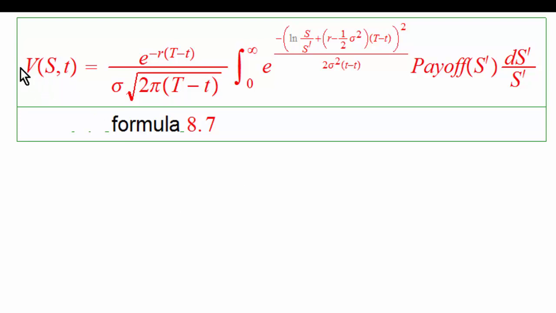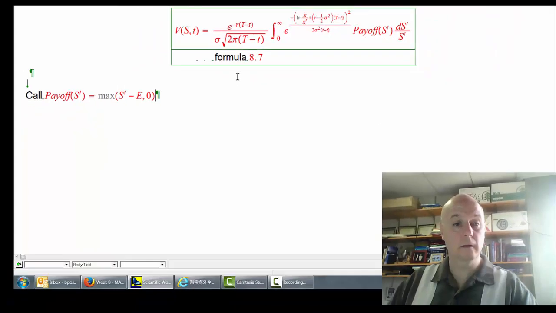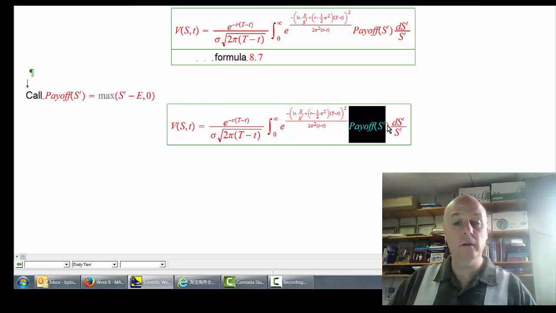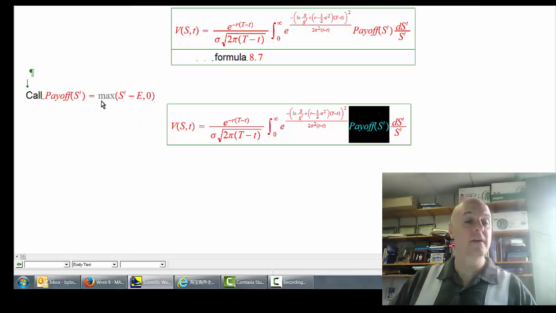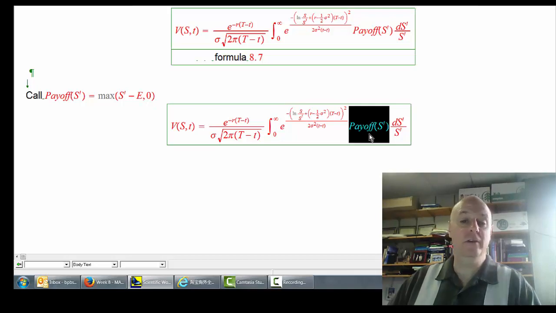So, in order to do that integration then, what do we want? Well, I'm going to replace this payoff piece with this maximum, this payoff function. Of course, for stock values before the exercise, I'm going to just put a 0 in for this payoff. That's just going to completely eliminate that portion.